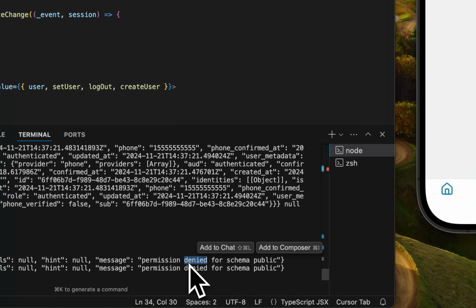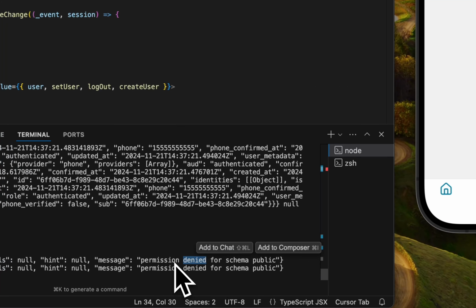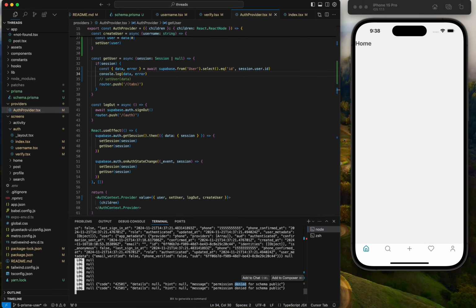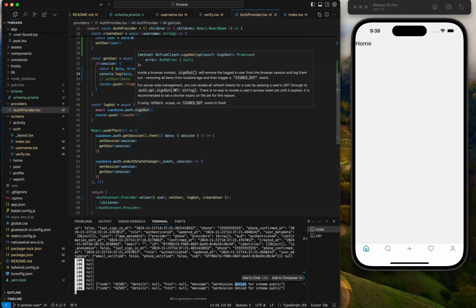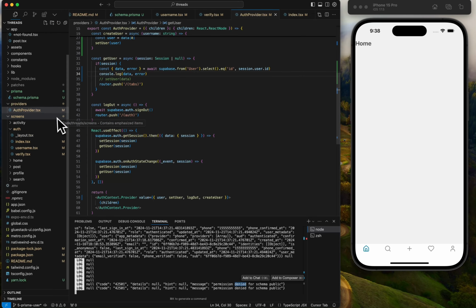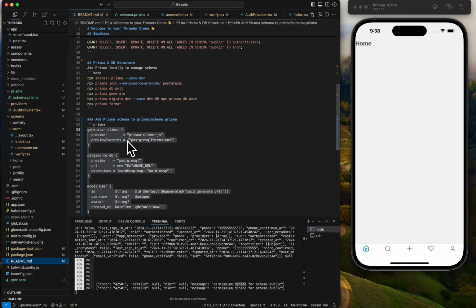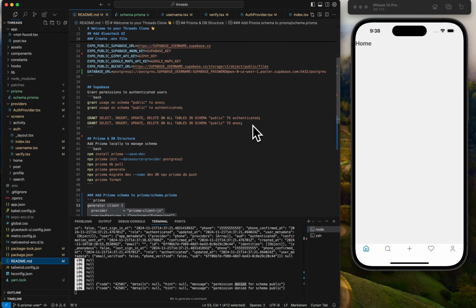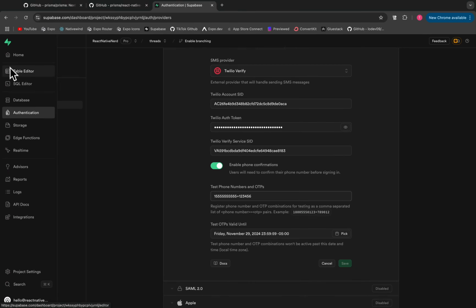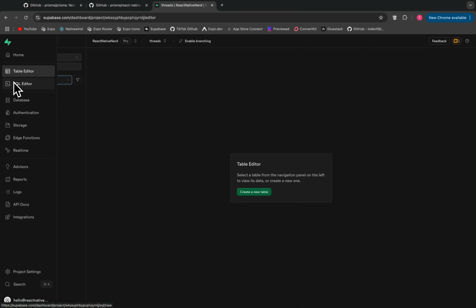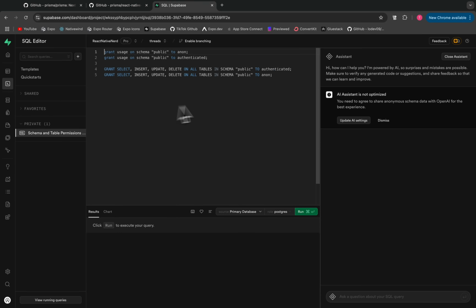Okay, permission denied for schema public. So this is what I was talking about earlier. We were able to insert into the database, but we have our permissions set so that you can't read from the database as well. So in development, when we're adding, removing, updating tables all the time, what I put in the README was kind of just a workaround, and just think of it as that, a workaround for now. That's because it opens up all the tables for development to be able to just make them public.